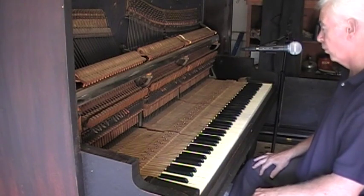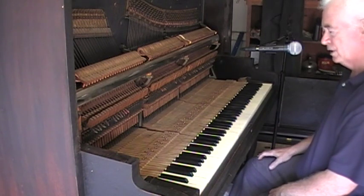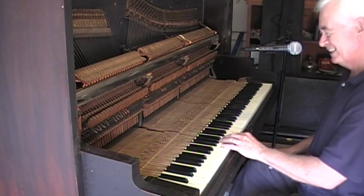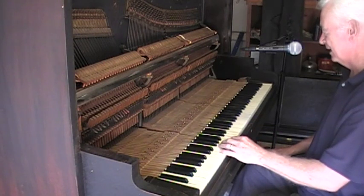Still sounds like an old piano. It's got the chubby bass. I like that. I mean, she's old and has a lot of wear and a lot of age on her, but she still has some character, I like that.